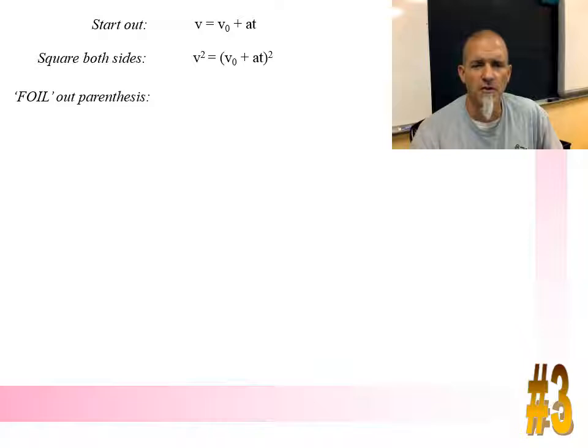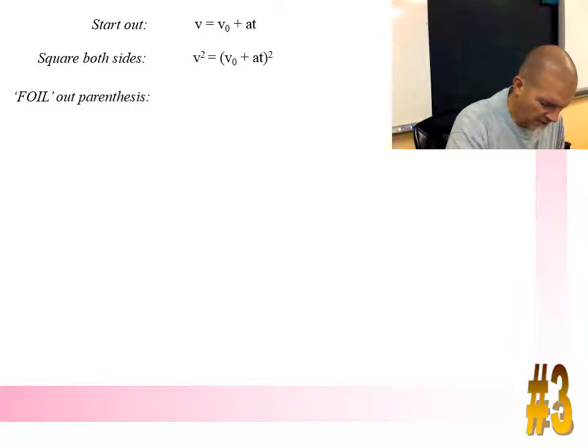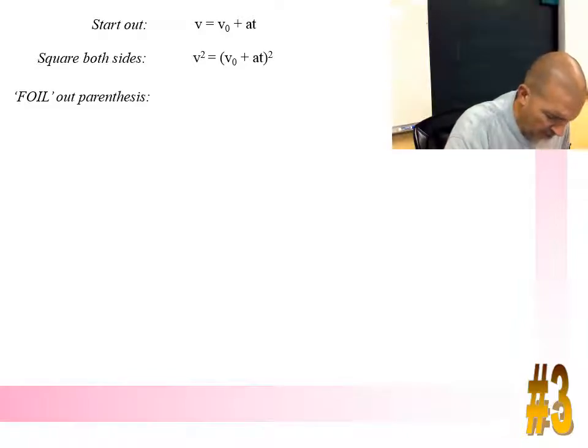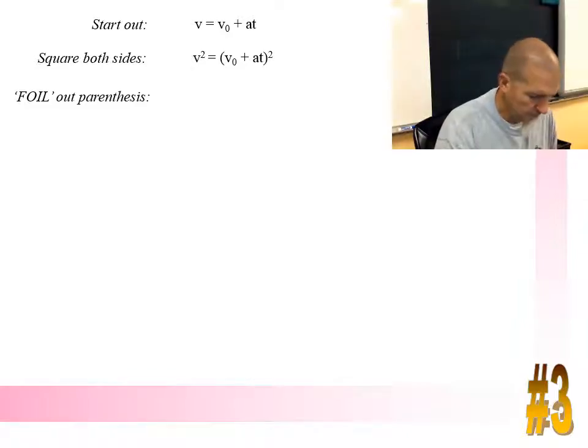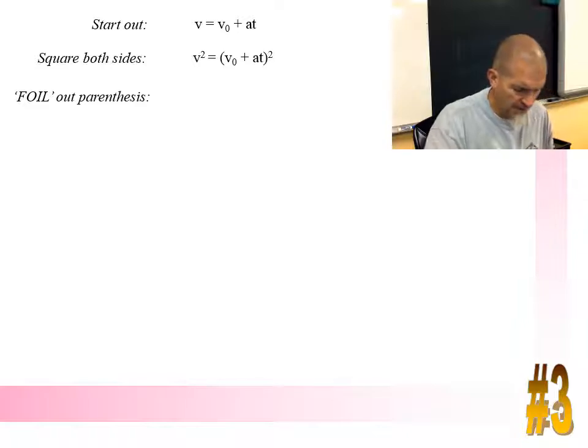Anyhow, we FOIL, which means first, outer, inner, last. And so if you look at this equation here, think about rewriting it another time in parentheses over here. And if I could work with my pen a little bit better, I would try that. Well, what the heck? Maybe I'll try it. Let's see if I can write that here for you, if I can get my tablet to come on. Hold on. Maybe it's not worth it. Yeah, what the heck. Let's give it a shot.